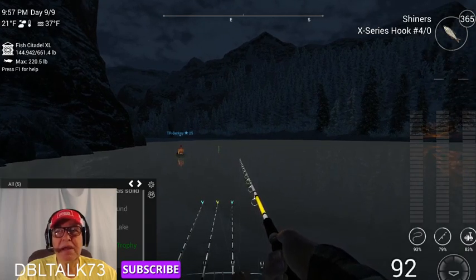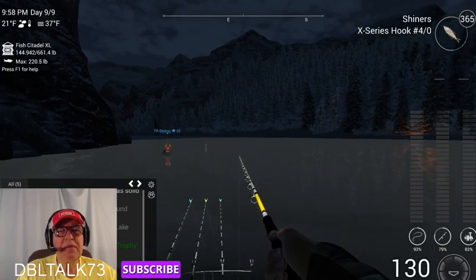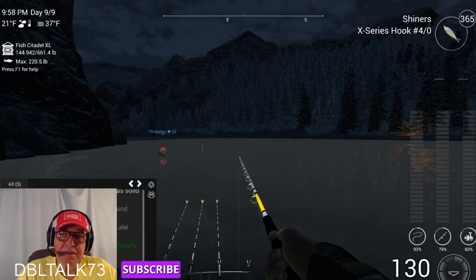That X Series 4-aught hook with a shiner on doesn't cast as far as a number 4 or number 5. They'll cast around 100 to 108, something like that. So you don't have to let out as much line. But like I said, it's a video game. All it knows is that 130.